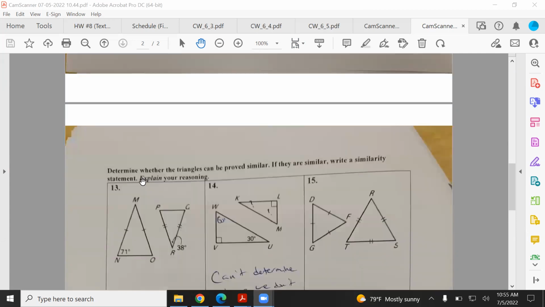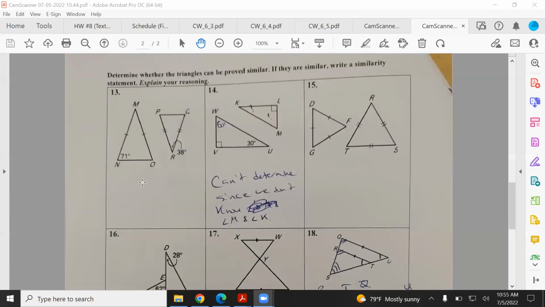And then 14, you can't determine. I mean, to find out, 60, angle would be 60. I have no clue what to think of this angle here. I know they have 90, that's 90, but I have no idea how to chalk that up. Is it 45, 45, 40, 50, is it 70, 20, is it 80, 10? I have no idea. So you're not going to say it's not similar. We just don't know. We can't determine, since we have no idea about angle M or angle K. And by the way, that's supposed to be an angle symbol. My bad. It looks like an L.